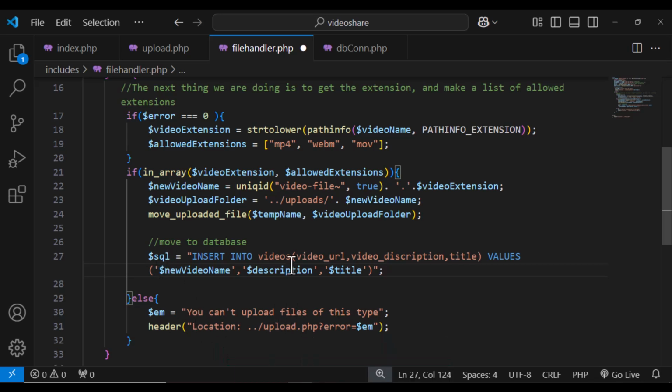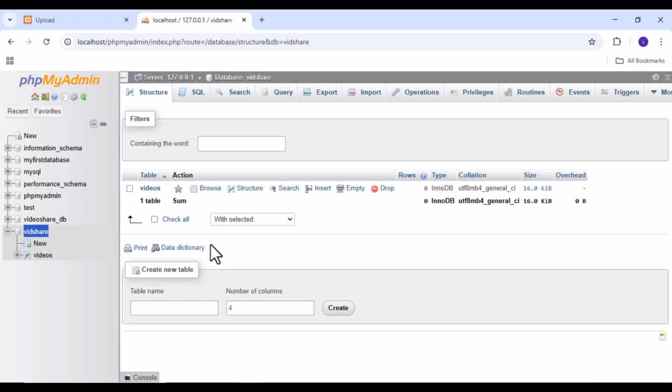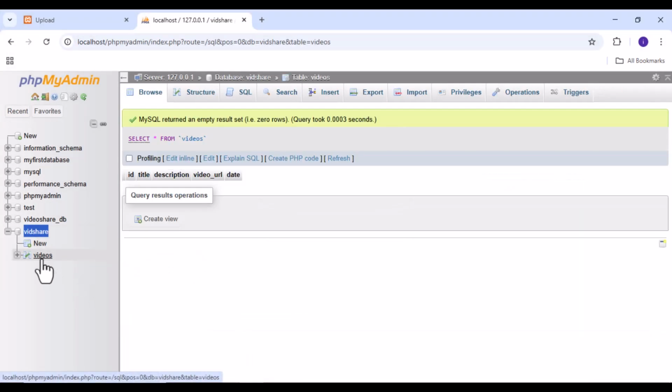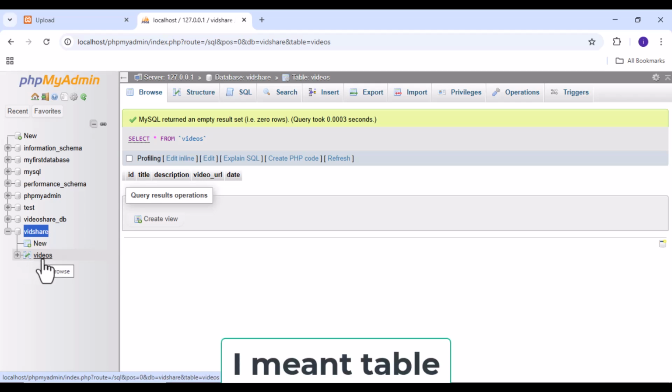So SQL, we say insert into videos. Where do we get these videos? Think. We get the videos here. So videos, this is the table.